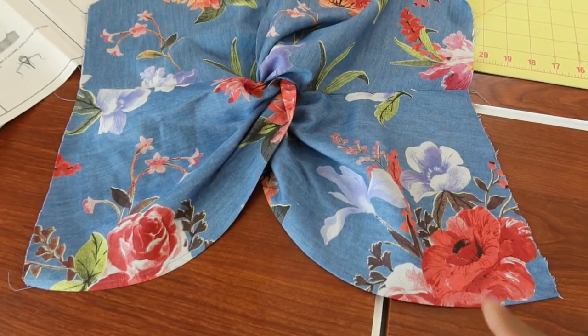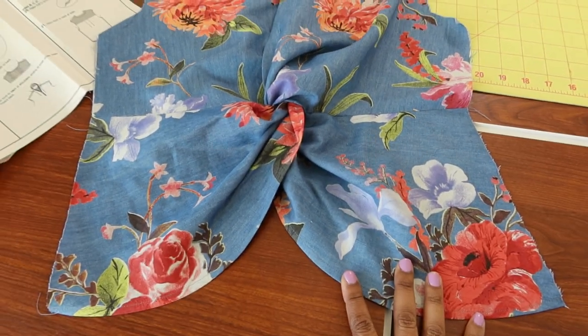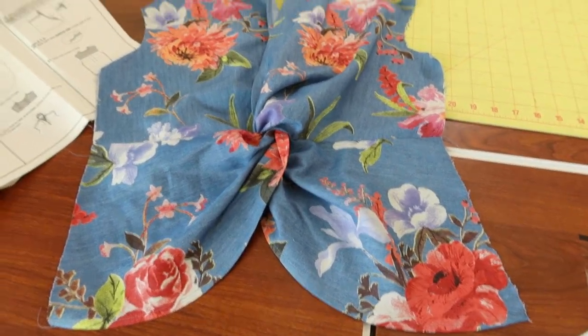All right, so I have sewn the edges together, flipped everything over, and this is what it's looking like from the right side.